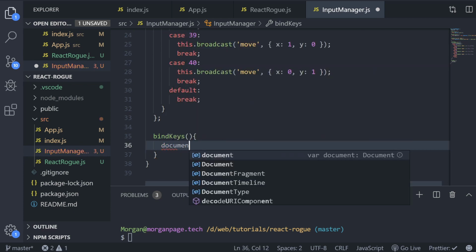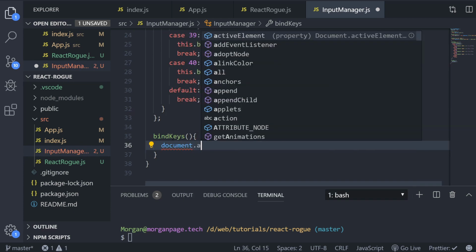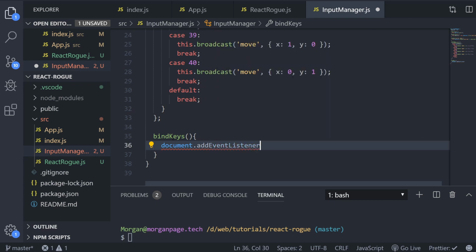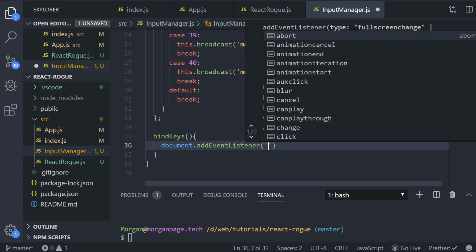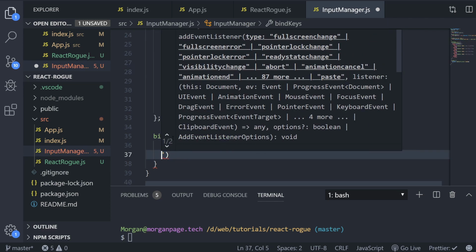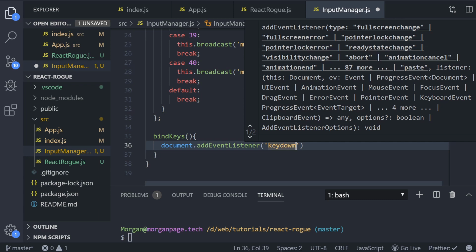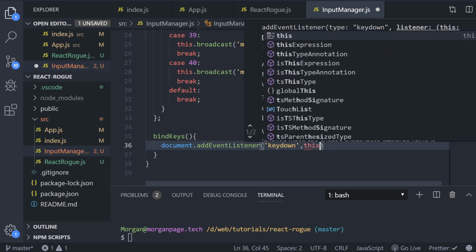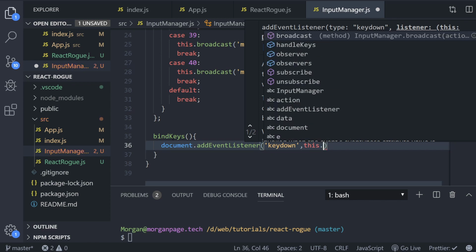We can say something like document.addEventListener, and we're looking out for the keydown event, and we're going to call handle keys.